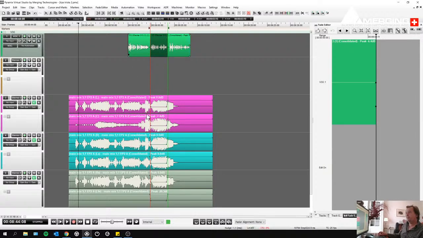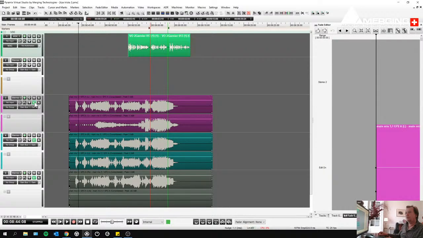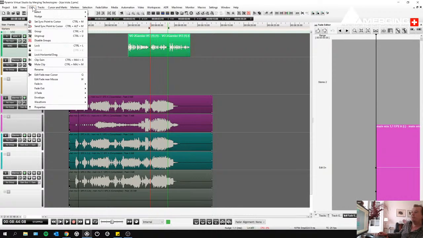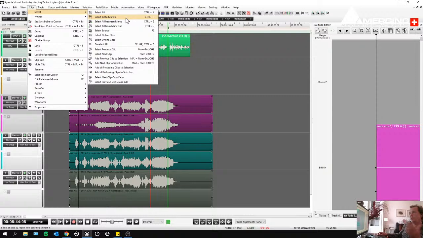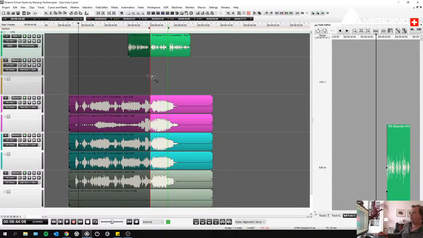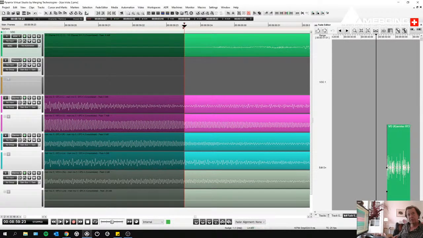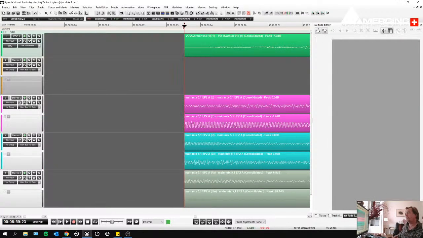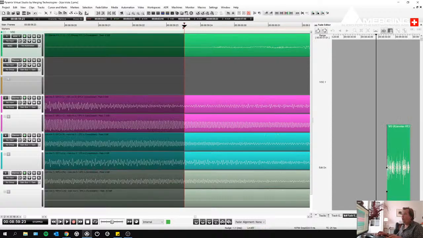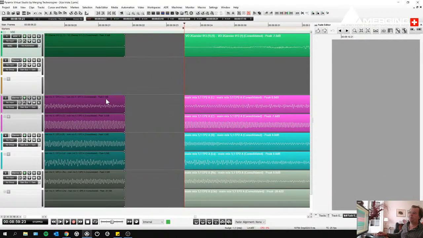Now, the interesting thing, let me just perhaps erase this not to confuse you with the waveform and the envelope because it has nothing to do anymore. So now, if I go into clips, I can then select all to mark in, all between marks, and all to mark out. And this helps me a lot, for example, select all to mark in, because if I'm now at that point, and I would like, for whatever reason, erase everything that's coming before this point. So I just select it, and it selects really everything from the infinity, and it moves it away. Or I just can take it and make some insert.